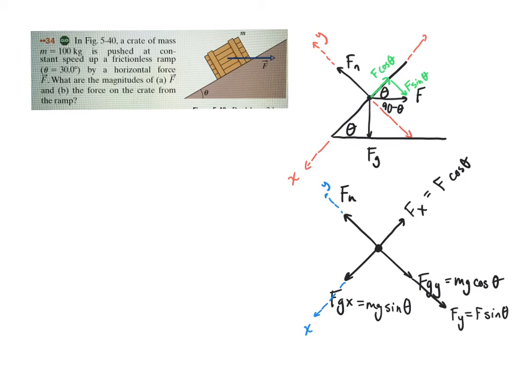So for gravity, either I could use mg and then cosine of 90 minus theta, or I could just do sine of theta. Because remember, your cofunctions are equal. The sine of 10 equals the cosine of 80. So what I'm showing you here is that if I were to use this angle, which is the proper angle, it would be 90 minus theta. That would be a cosine again, 90 minus theta. That would be a sine again, 90 minus theta.